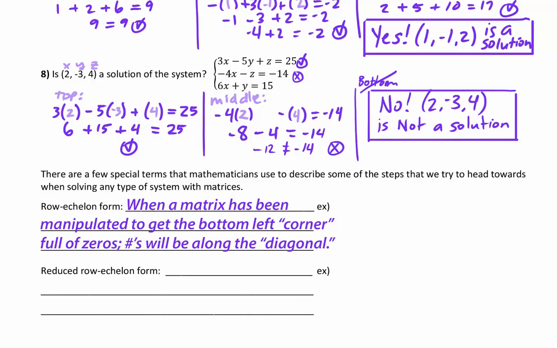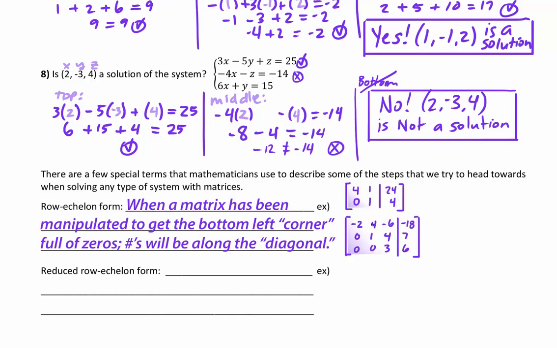The first example is very small. It would say 4x plus 1y equals 24, 0x plus 1y equals 4. Notice there are zeros in this lower left-hand corner, and the diagonal of this left side is just full of numbers. It doesn't really care about the upper right corner. It can be whatever. Another good example is a little bit larger.